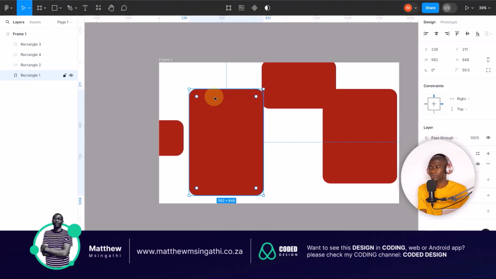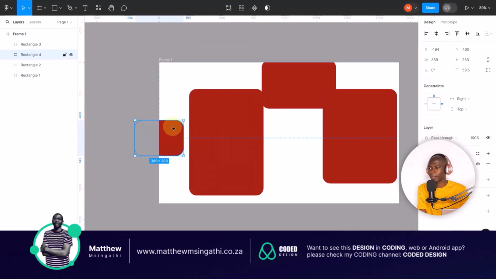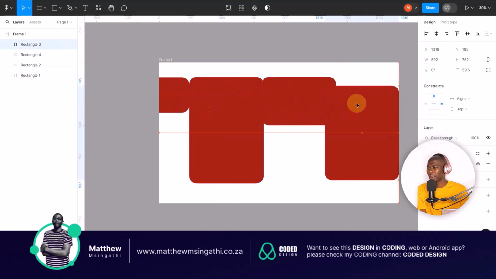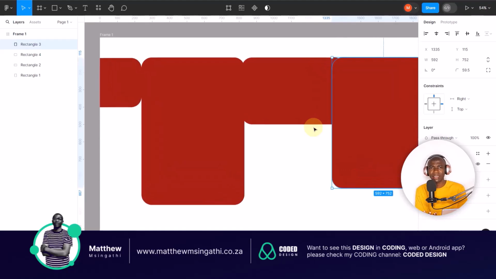So what we want to do is arrange these elements in such a way that they all start from the top. Not only do they start from the top, but they need to align. If we do this manually, it will mean we have to take this one, and this one, and this one, and this one. As you can see, this is somewhat there, okay? But if you zoom in, we might make some mistake, because we are human beings. When objects are too far, at some point, they look like they are aligning.